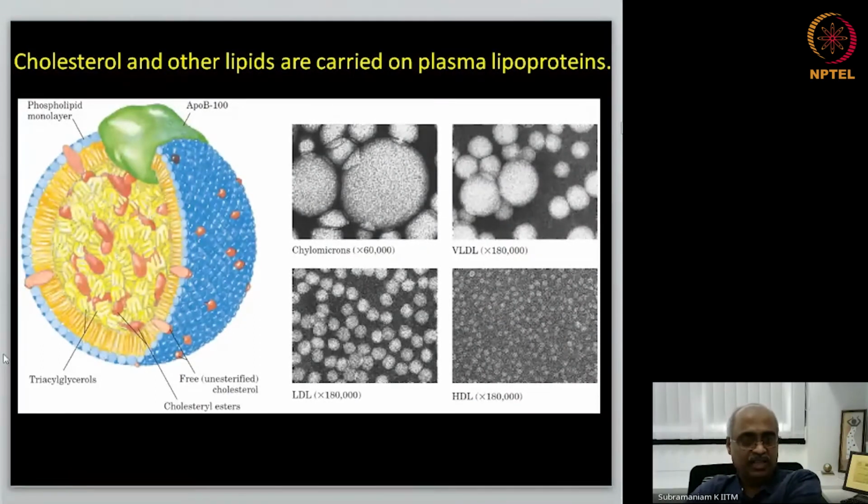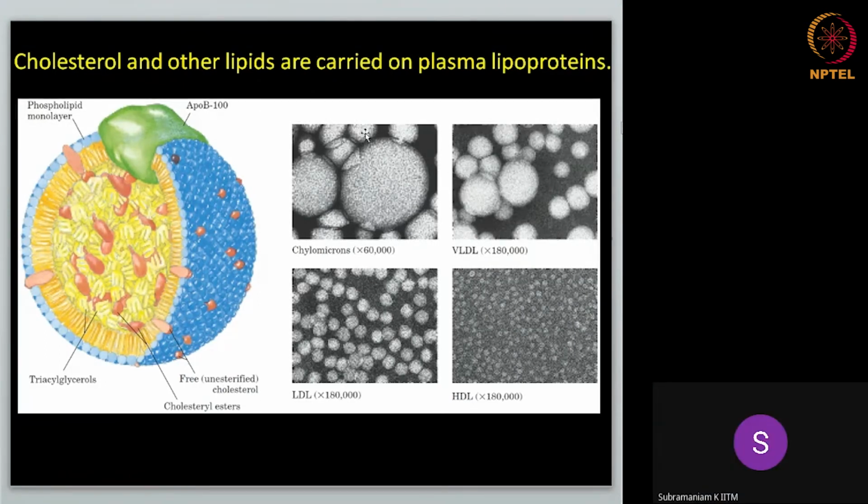So among the lipoproteins, so lipoproteins are carrying lipid transport in plasma, in blood. The reason for the lipoproteins' existence is because the bulk of our body fluids and blood are aqueous, while the lipids are hydrophobic, but they need to be transported in this aqueous solvent, and that is why you need these lipoproteins. Okay, they make a structure that is hydrophilic on the surface, and therefore it can be transported.